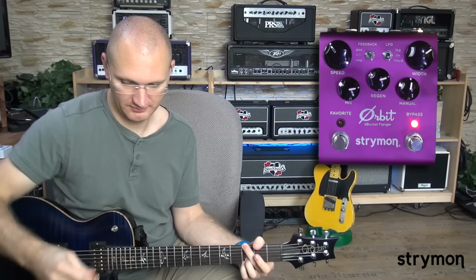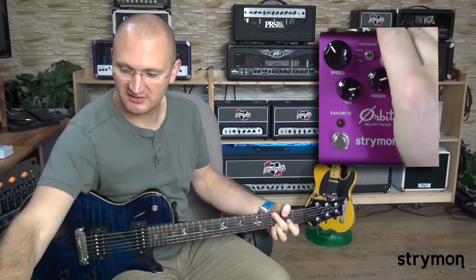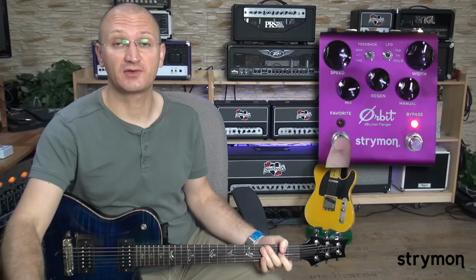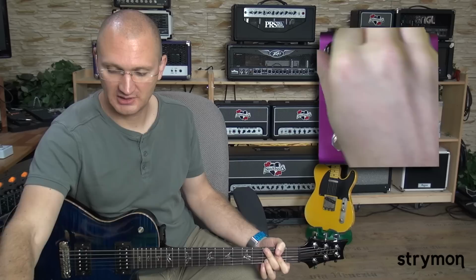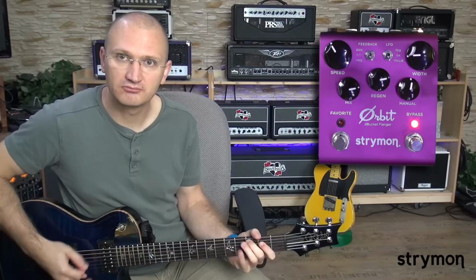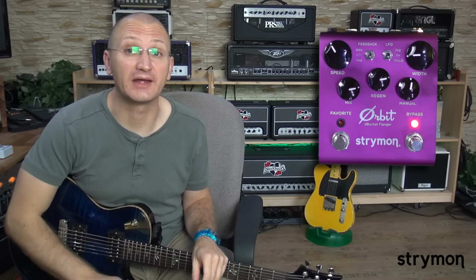As far as programming the favorite switch, it couldn't be easier. You pick a sound you like, let's find one. Let's do standard, positive, negative, with total regeneration and super fast speed for silly sounds. Great, you want to save that, you hit the favorite switch and hold it till it lights up. That's it. Now you can pick any other sound. Little bit overdone here. Great, and now I can switch between them. Not that I would want that sound, but anyway, it's an idea.